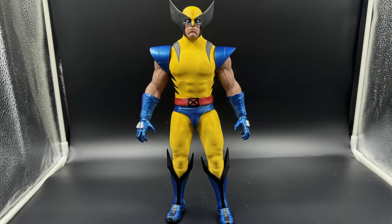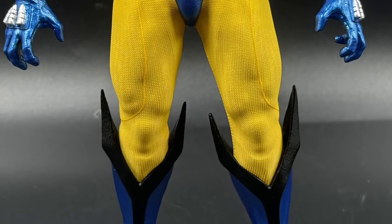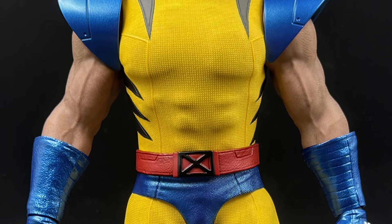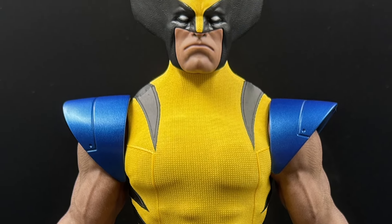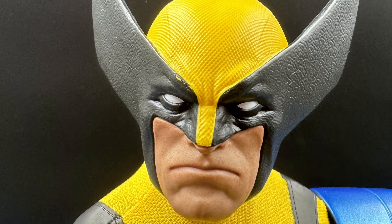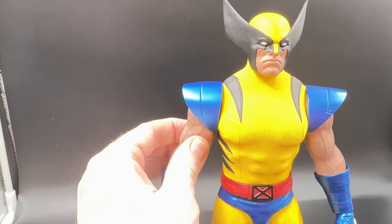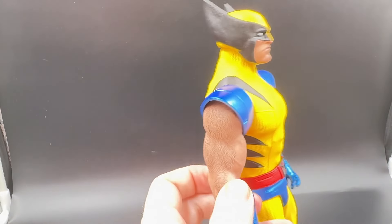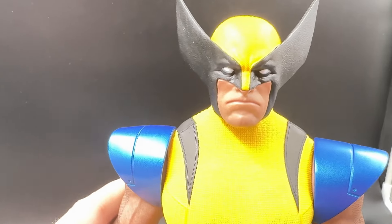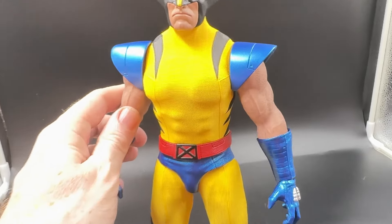The figure himself, like I said, he's a weighty thing — much solider than I expected. I'm loving the metallic paintwork and I like the cloth costume. That's pretty darn impressive, not as detailed mind as a Hot Toys, but loving the arms. You've got the spongy, textured arms which are very cool, and the detailed veinwork on them is excellent. It's lovely having some seamless arms on this figure.